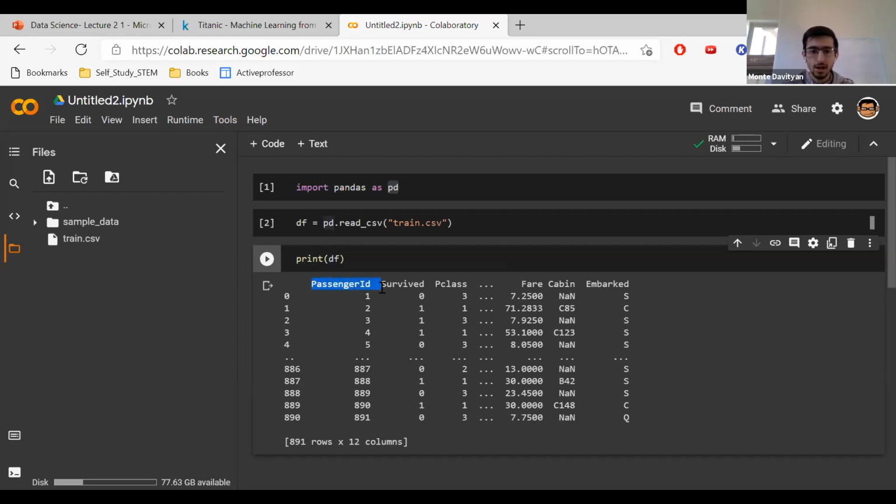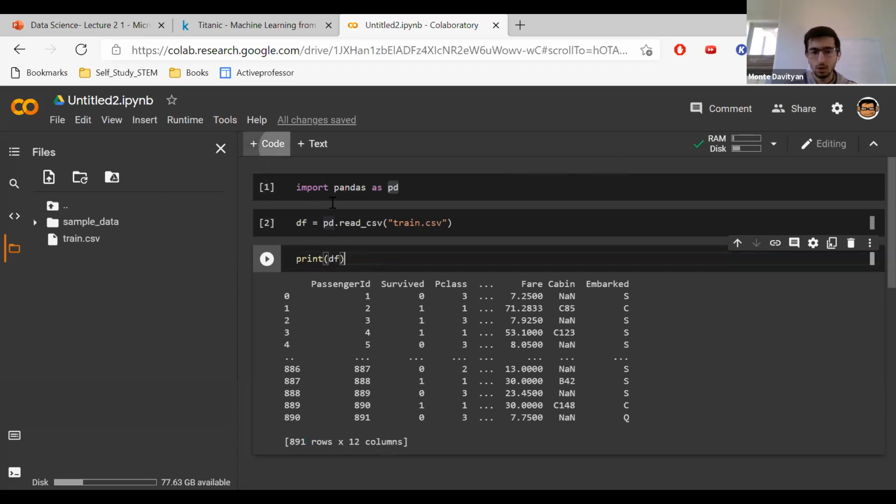Let's look at it, right? We have passenger ID, survive, P-class, and all those different features or variables, and then we have the actual data underneath those columns. Obviously it's missing a lot because it doesn't have enough space to print all of that. But if we look at the description, we have 891 rows and 12 columns. 12 columns means the 12 different features that we have, for example, if they survived, the P-class, etc. And the rows are the individual people. This is the data that each person has, essentially.